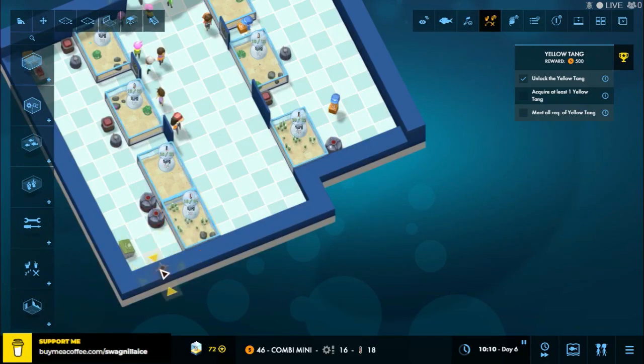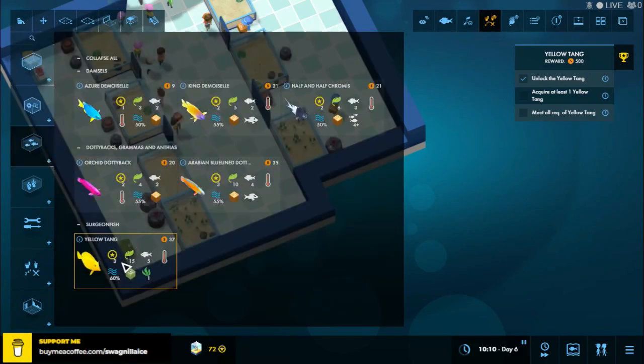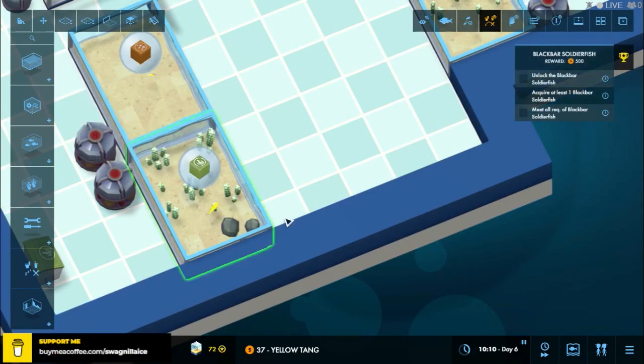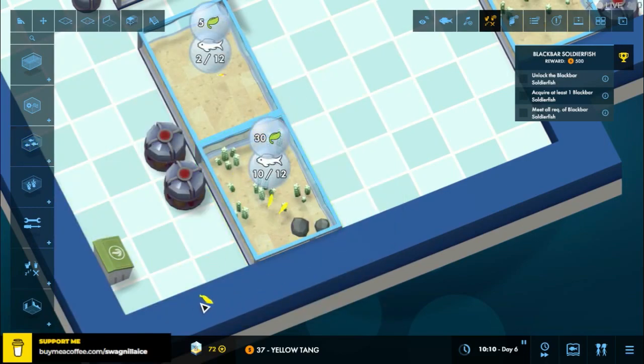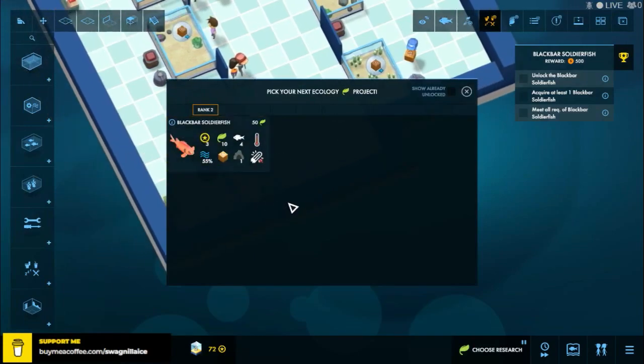We should keep it at a good... Let's see. So we can usually do a couple of yellow tangs in there. There. Now we gotta unlock the black bar soldier fish, which will require tanklets, and it will need a cave.